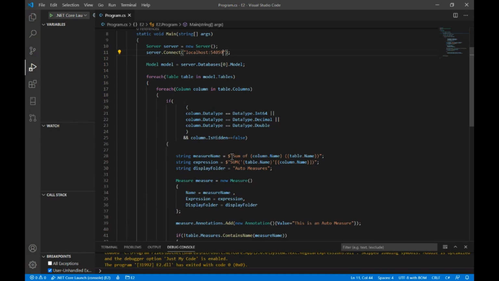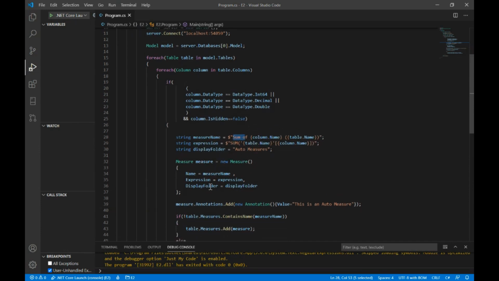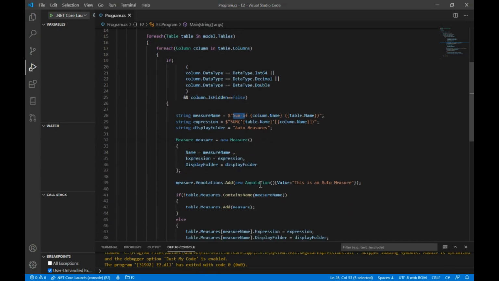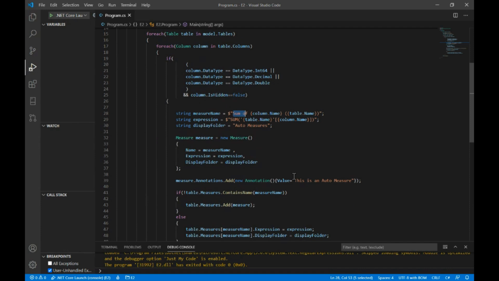The measure is going to be called sum of the column name and table name, and for the expression, here's where the DAX goes in. We're going to call it a simple sum over the column. And we're also going to put it into a display folder called auto measures. We create the new measure, assigning the properties of measure name, expression, and display folder. We update the annotation. Now this is quite important.